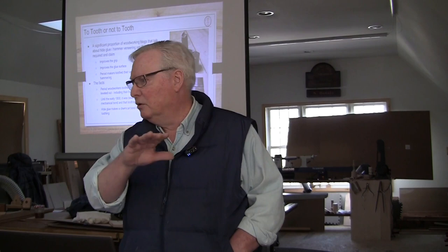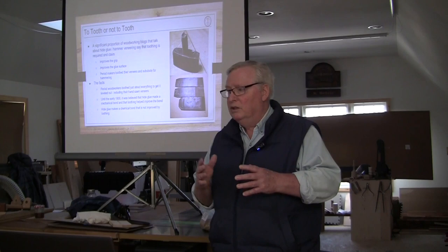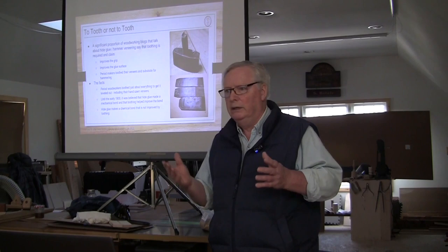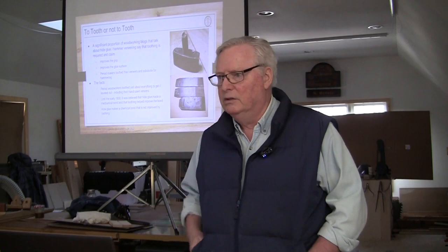And I got into this by going to Williamsburg, and I was looking at this massive chest of drawers that was tiger maple, and it was an absolutely pristine surface, and it was done in like 1780 or something like that. And I had to find out how, you know, they don't have belt sanders and all that. How did these guys do this? And that's when I got into this toothing plane business.